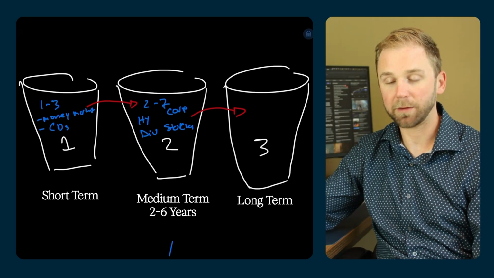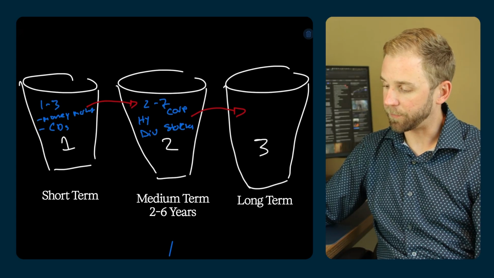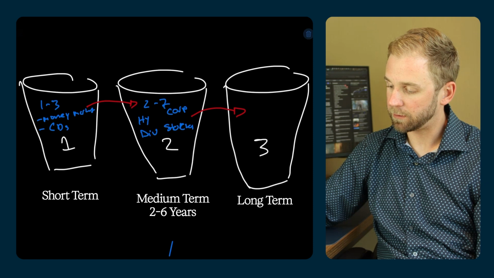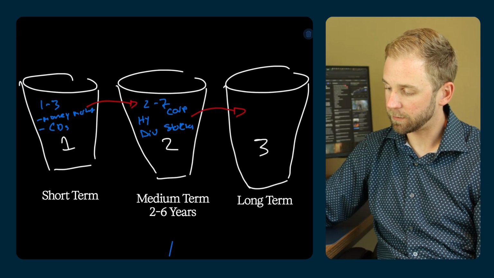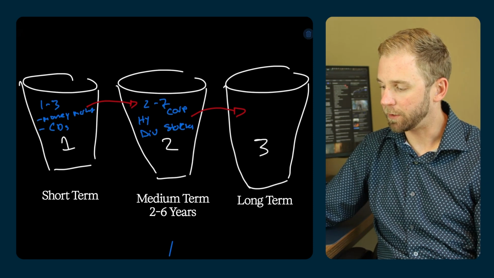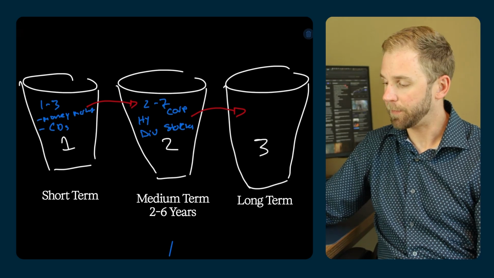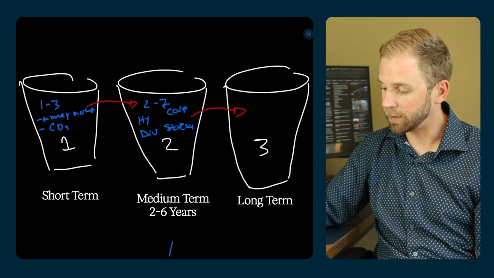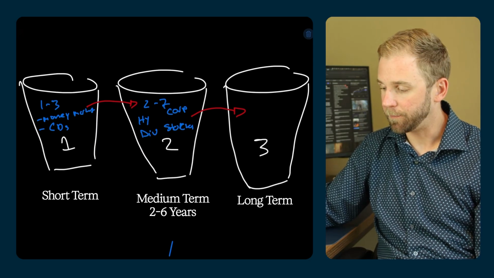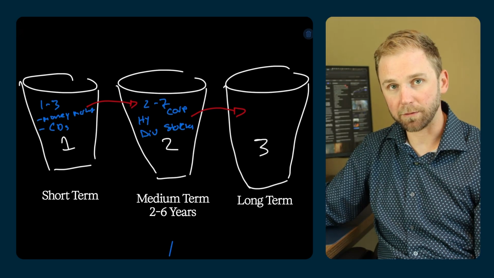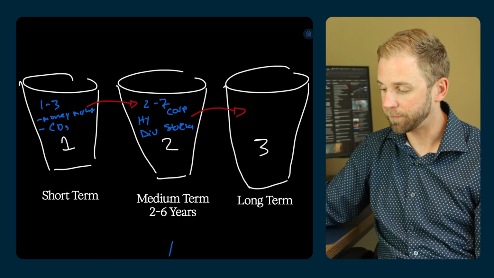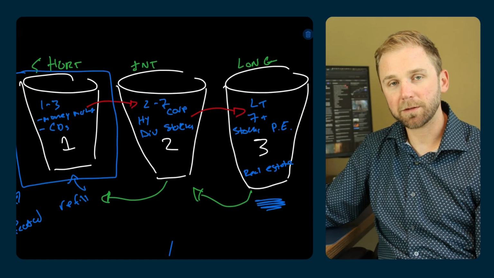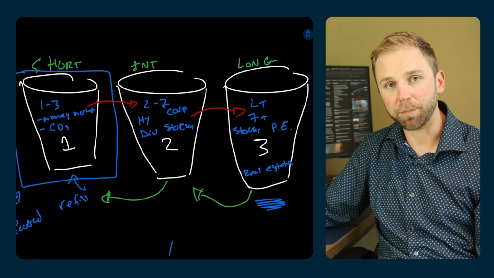When you start to think about how these buckets are working together, what you're doing is you're basically always trying to look at, how do I start to refill this first bucket? Because if things are going really well in the market, your long-term bucket could be doing really well. In order to balance out your buckets, you might be able to sell from your long-term bucket to refill the short-term bucket. Or maybe you've been pulling from your second intermediate-term bucket. Maybe that's where it's going. It's been refilling your first bucket. And now you can use bucket 3 to refill bucket 2. It gives you options in how and when you refill the buckets based on the market.